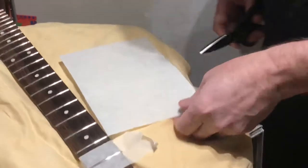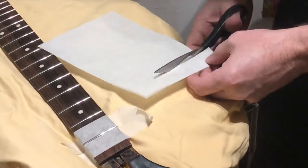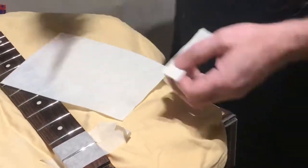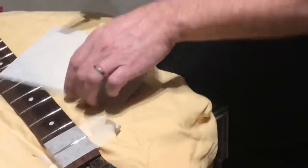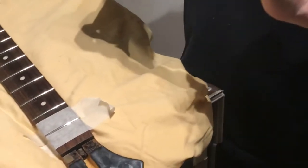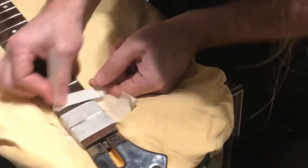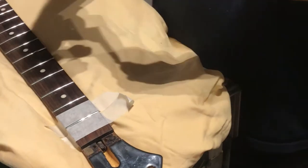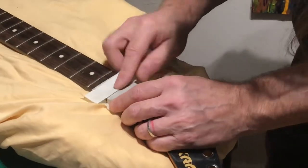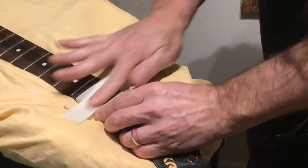Yeah, I think so. I'm just going to cut a strip off of this. I don't think I really even need to tape off the rosewood to use this stuff. It's almost hard to tell what side of it I'm supposed to use. It's so fine, and on the rosewood it doesn't do anything. Maybe I have to get a slightly coarser grit, but I'm gonna start with the finest one and see how I do with that.